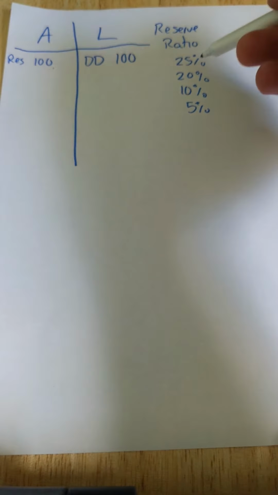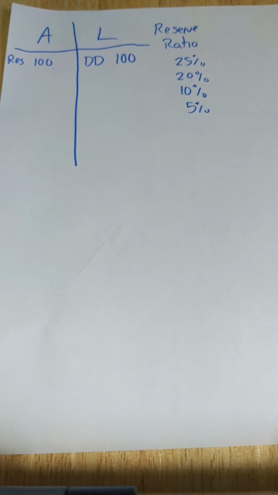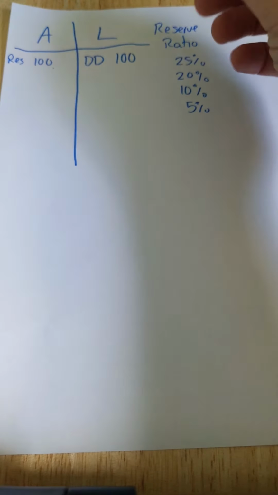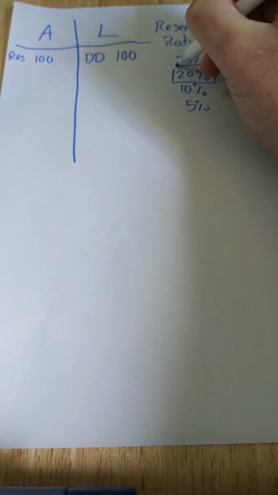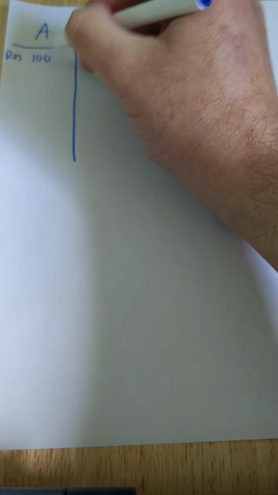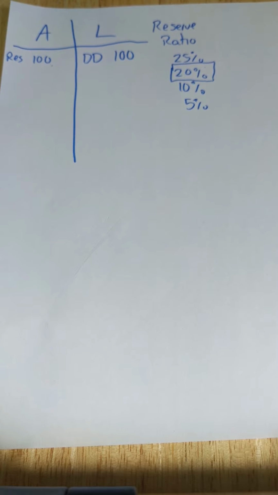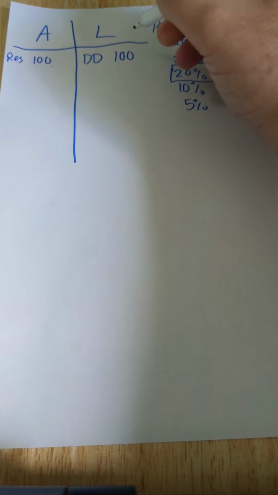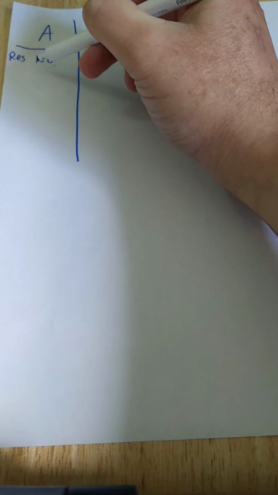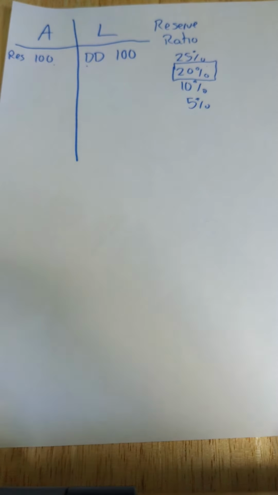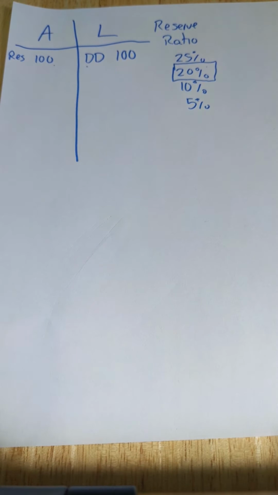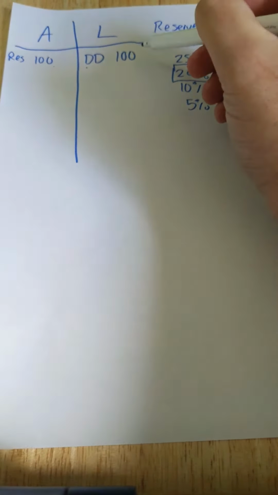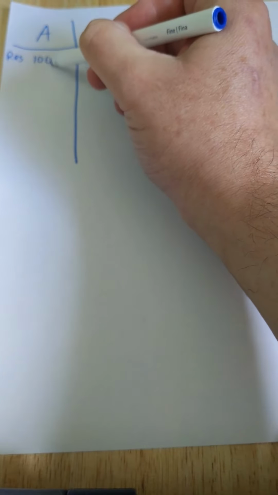All right, so let's just take 20%, for example. And what ends up happening is, if the Federal Reserve sets the reserve rate at 20%, then that means that if the bank has $100 in reserves and $100 in demand deposits, they have to keep, the reserve ratio is the percentage of this category that they have to keep here, not any other category. So if the bank gets money from other means, a loan from the Fed, the sale of bonds, then that money they can loan out all of it. It's the percentage of this that they need to keep here.